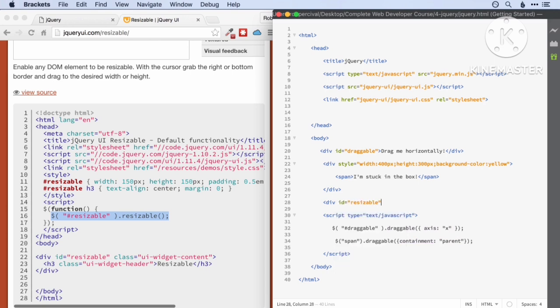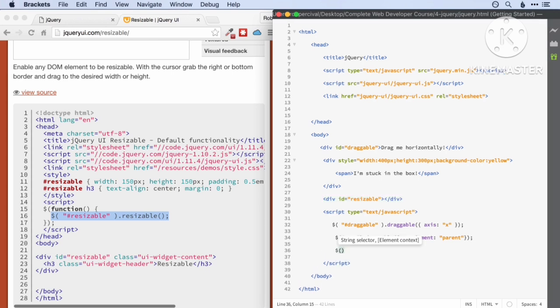Just as they've done, we'll give it an ID of resizable, and then we'll select it with JavaScript. Or in fact, we can just paste that straight in. So we're selecting the resizable div by its ID, and we're applying the resizable function to it.